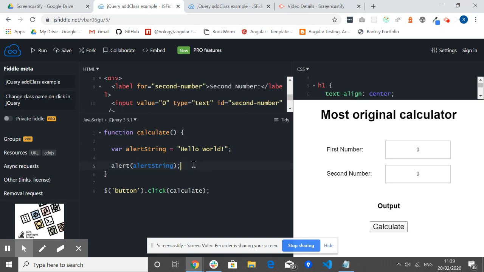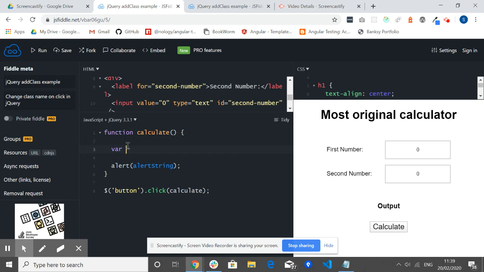Excellent. So how is that useful? How is that useful to us in any way? Well, if we link this back to our calculator, the next step, I have my function linked to a button click. That's great. But I need to be able to get the values out of these input fields, before I can do any kind of calculation or output some new information onto the page. So variables are going to be useful because if I can get the value out of those input fields, I can store them in a variable, and then I can use those variables to perform some calculations.